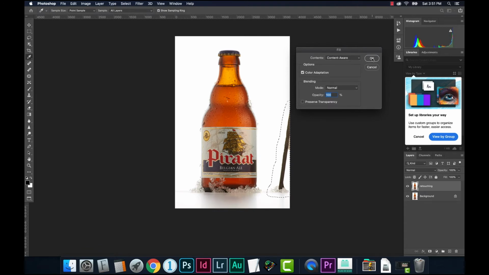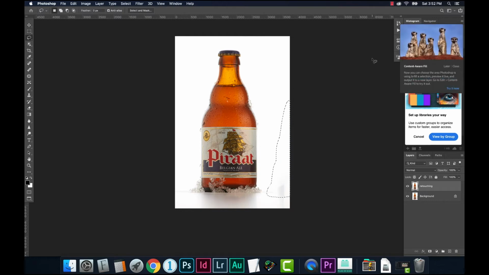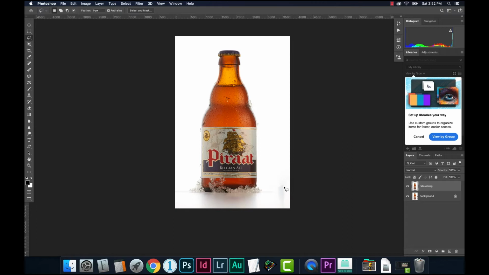I'm just going to see how Content Aware does on this, if it tries to bring in some of the bottle, or if it magically makes this thing disappear, which, not bad, right? Some funky bits down in here, but maybe since I did the heavy lifting, this would be a point at which I could get my clone stamp out and take care of any of this horizontal info and a little bit of that shadow bits and see if I can then clone out some of that action like so.